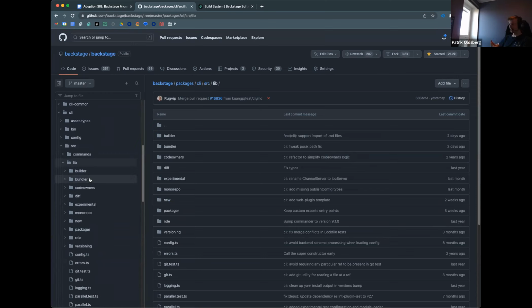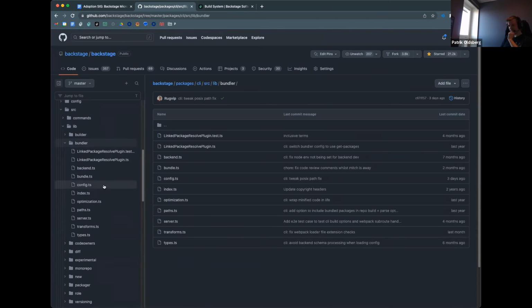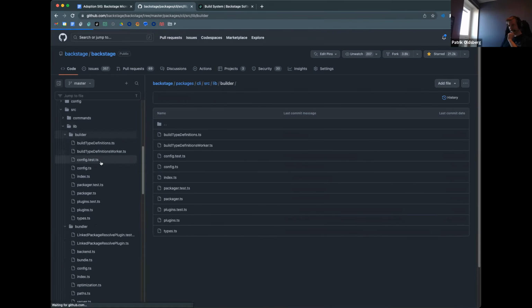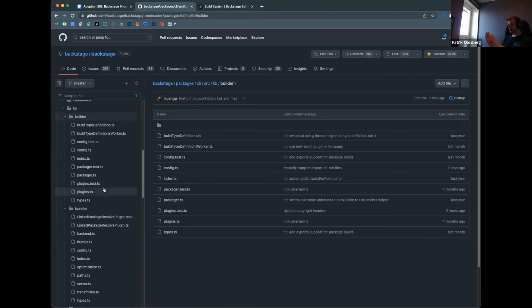I'll leave the backend out of this completely for now, because it would just complicate the discussion. We do use Webpack for other things there right now, but I'll just focus on the front end and what the front end setup looks like. So it's divided into building and bundling. As I said, building is when you want to publish a package. It is not used for anything else, almost ever.